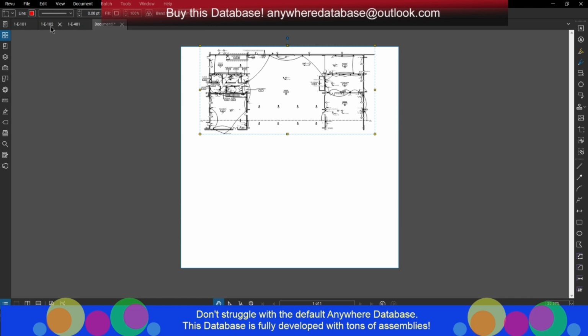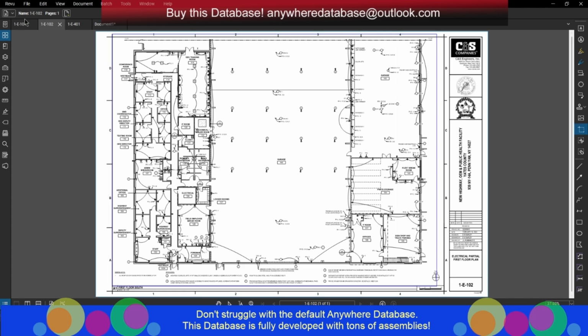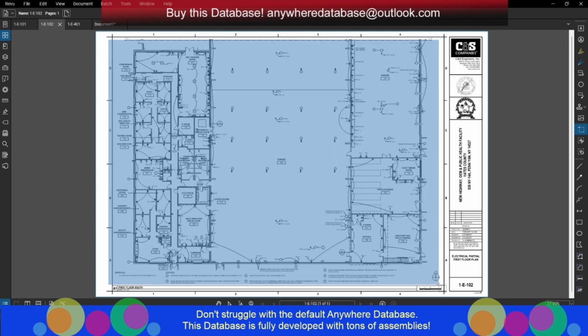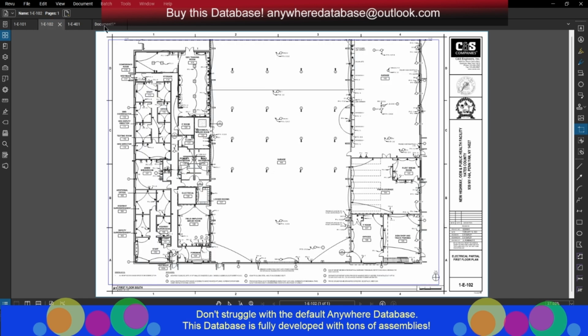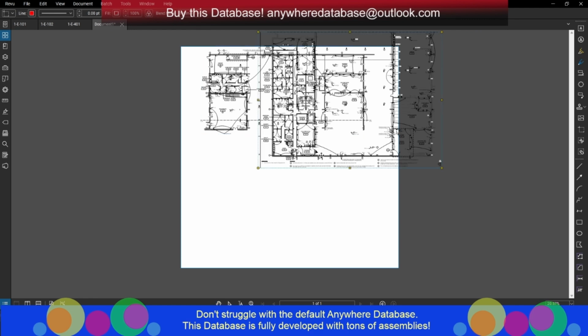Then I'm going to go to this other drawing where my lower half is. Grab this again because I want to be right on that match line. I don't want too much of that black bar up there. It might get in the way. So I'm going to do that. Go back to my blank canvas. Paste that.